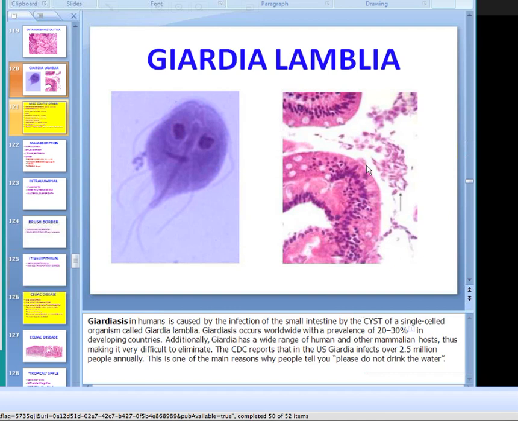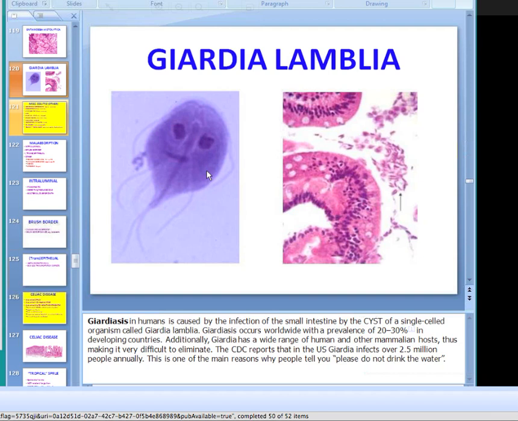And remember, I always mention when I talk about Giardia that it's one of the very few things that, when you look at it under the microscope, is looking back at you, because it looks like a little critter with two eyes that's telling you to focus in on your slide a little bit better. And it's flagellated as well. That is the classical appearance of Giardia lamblia. Of all the things you could memorize for quick microscopic recognition, Giardia lamblia is one of them. The only thing is he doesn't quite have a smiley face, but sometimes they do. So it's a cute little thing to look back at you on the microscope, but it's not a great thing to have. And this can be found even in ice.